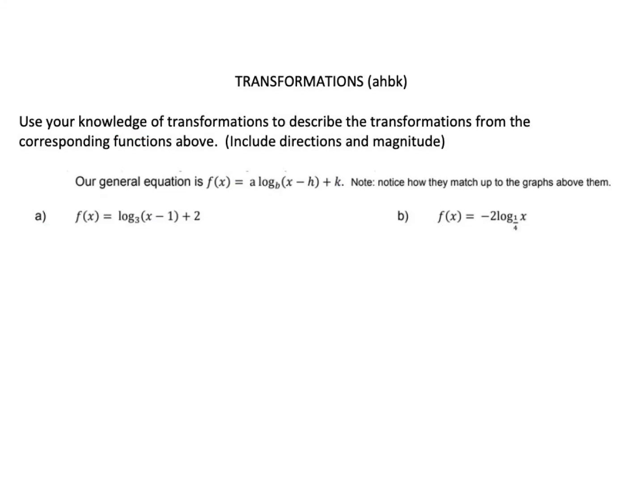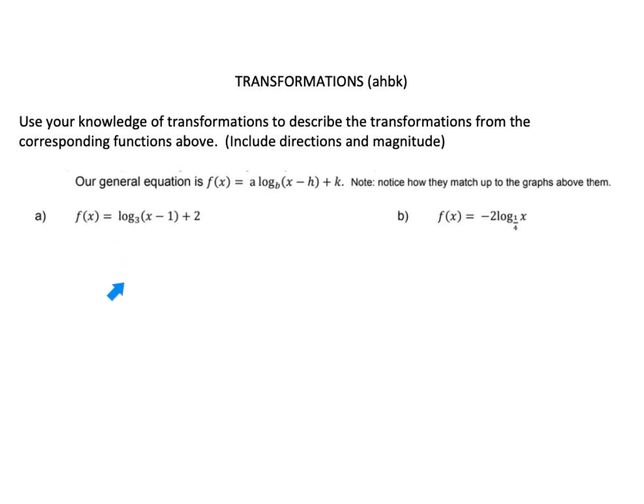Lastly, let's visit our knowledge of transformations, analyzing a, h, b, and k, and seeing how they affect our parent function. So our general equation for this particular one, your a is your leading coefficient, h is your horizontal translation. Remember, they work opposite of what you think. K is your vertical. And here, this little b is still just representing the base of this logarithm. So I don't have another b right here in this particular scenario. I'm going to restrict to just a, h, and k and how that affects things.